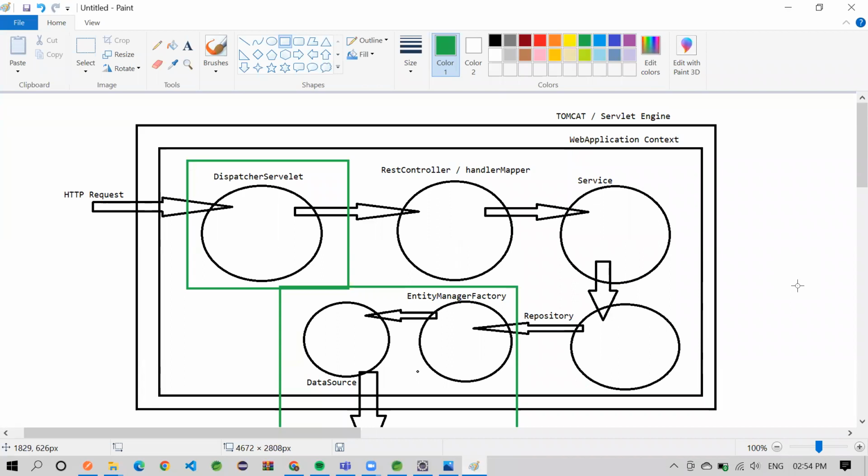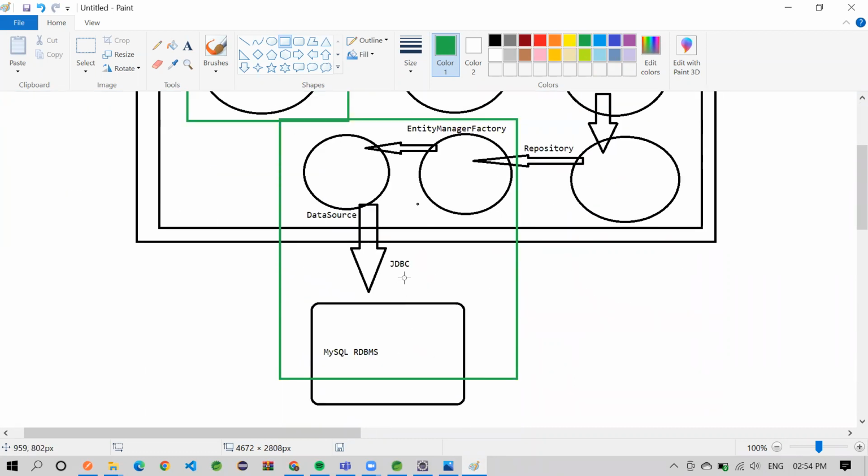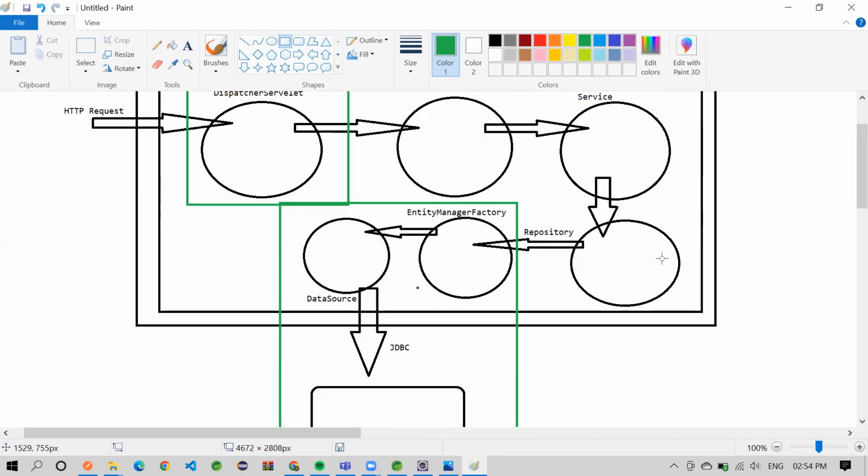Yes, sir. Okay. So what am I supposed to do now? I've already added the dependency for my JPA and Hibernate. So the entity manager factory has been created, and the data source has been injected. Then I just have to get the entity manager from this particular entity manager factory. How to get it injected into my repository? I know how to do the auto wiring.